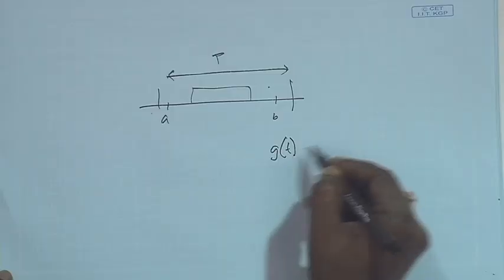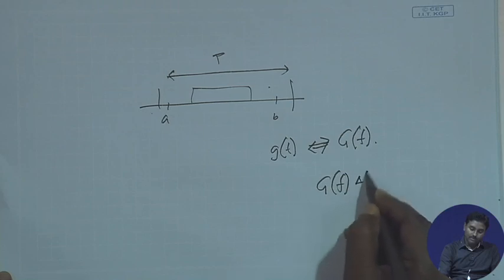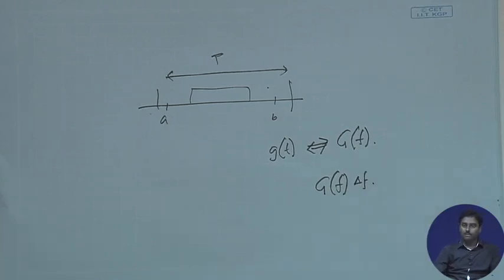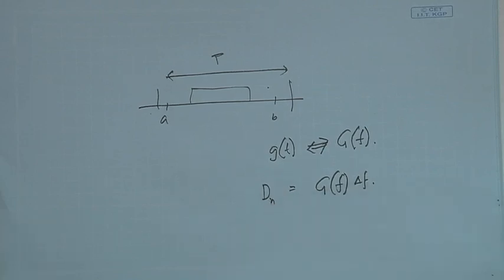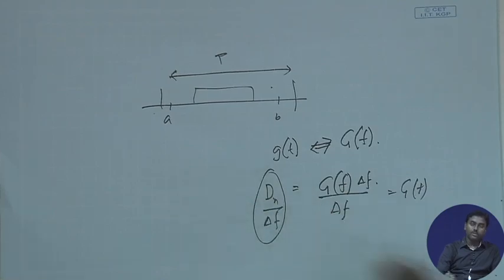We gave an interpretation of Fourier transform — what exactly it means. For a signal g(t), we get a Fourier transform g(f). At any frequency f, the value of g(f) is not actually the spectrum component as it was for a discrete Fourier series case — it generally gives 0. But if I multiply g(f) with some Δf, then within that Δf, how much frequency component is there can be evaluated. That is why g(f) is called spectral density, because g(f)·Δf is similar to d_n, and g(f) = d_n / Δf — spectrum divided by the frequency band.